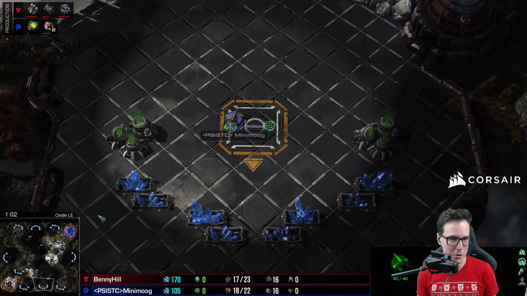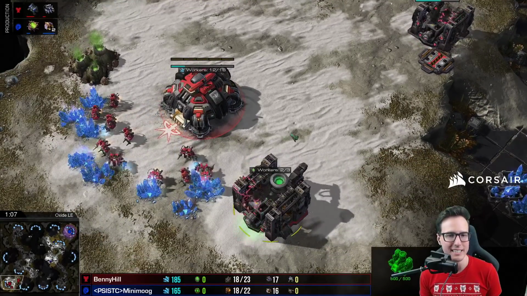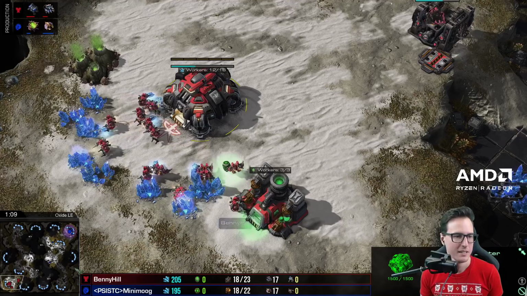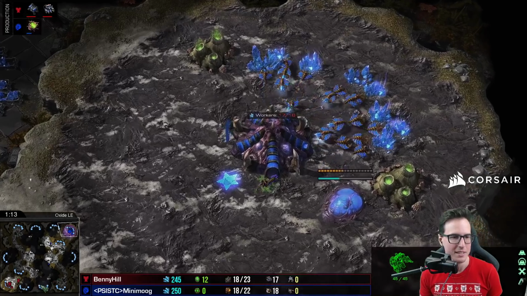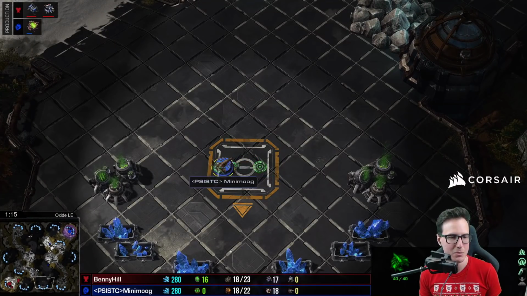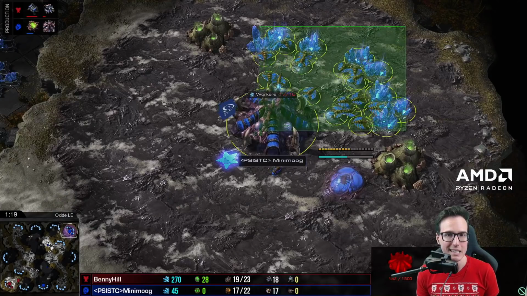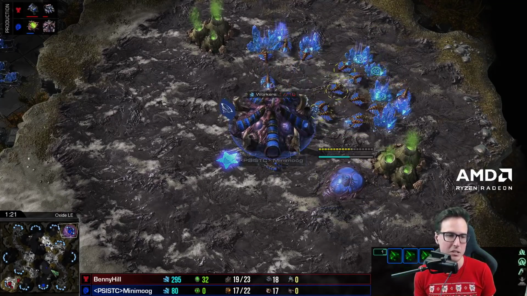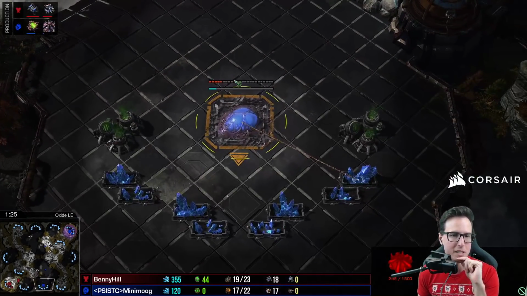Bit of an aggressive proxy hatch gonna come in. Very nice. Now Benny Hill here is going for a very standard barracks gas opening, and is going for an SCV scout as well. Mini Moog still doesn't have that expansion down. Okay, I guess this is pretty standard timing. Building plenty of drones here. No gas or anything like that. But now, I wonder, do we try to mine off this? Do we just spread creep from here?